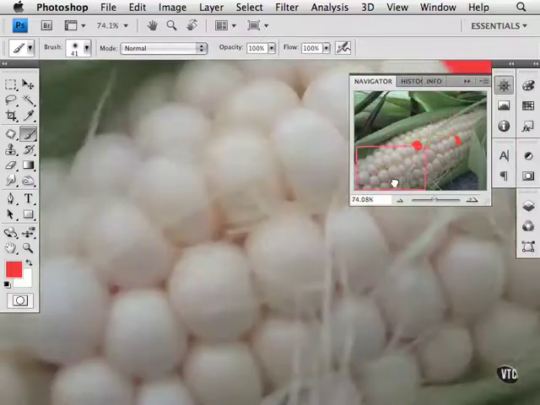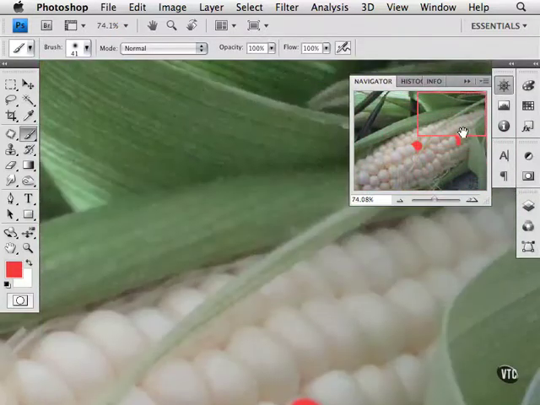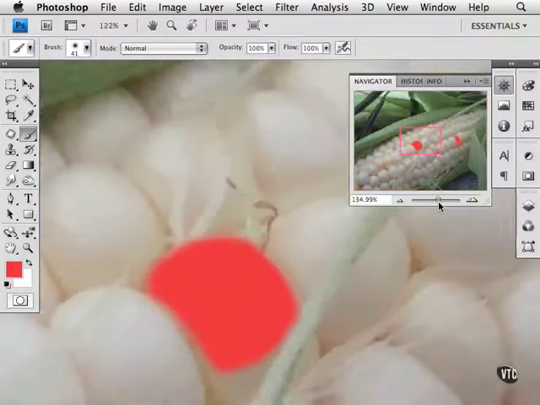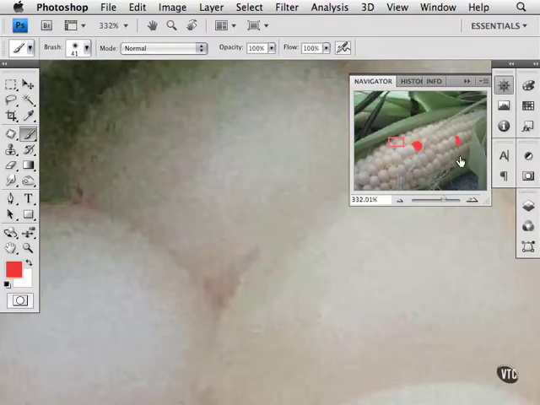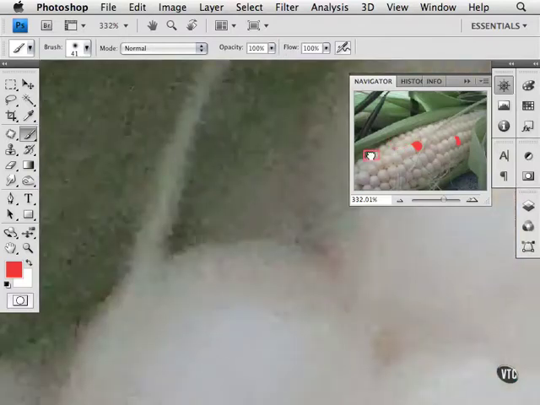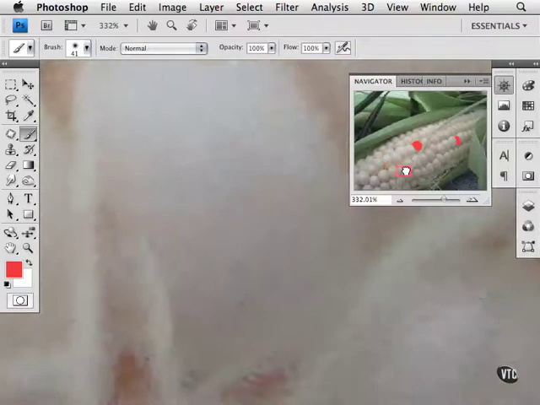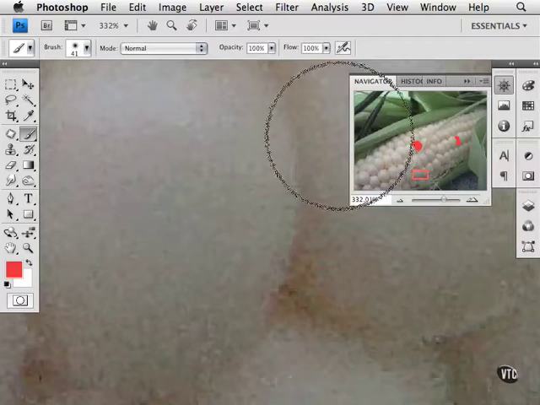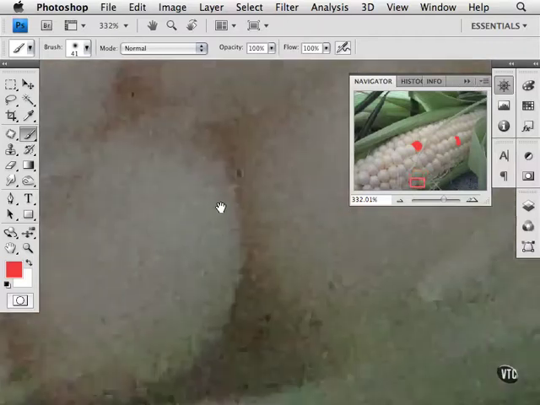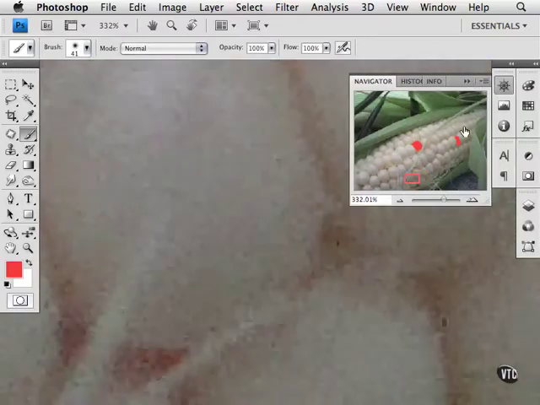I think the Navigator panel is something that you might find quite useful, especially if you're a photographer who's doing a lot of retouch work. It's a lot easier to find that wrinkle that you want to get to by looking here the whole time, finding what you want, manipulating your image, and going back to the Navigator to find the next area. I find this a very useful tool, and it saves me a lot of time because I don't have to worry about the keyboard, I don't have to worry about the space bar, and I don't have to click just to move way over here.